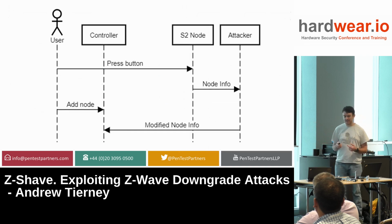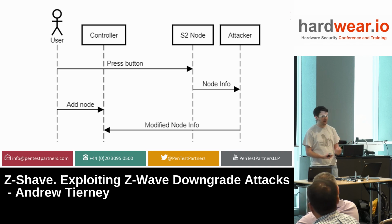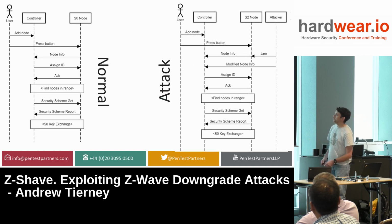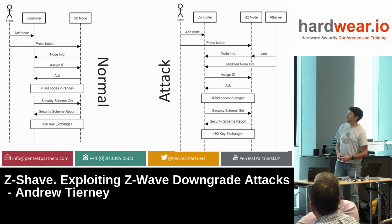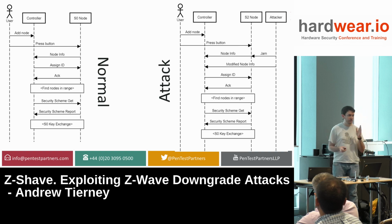Now, this sounds ridiculous, but the only reason we uncovered this was we found there were certain devices, when you put the battery into them first, it broadcasts the node info, so you don't have to press the button. So you could just put the battery into a device when you're pairing it, it would broadcast the node info, and as an attacker, you can grab that packet and then retransmit it. The other one that we were working on was a reactive jamming attack. So this is a bit different here. As the node info is sent, we'd then jam it halfway through that packet.